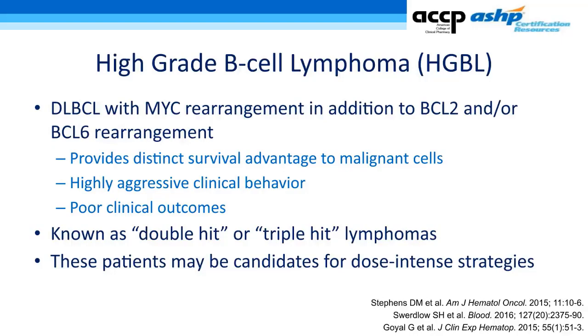You may know these diseases as double hit or triple hit lymphomas, but recently we've been calling them the blanket statement high-grade B-cell lymphoma. And these patients are the ones that may be more appropriate, again, for dose-adjusted R-EPOCH or R-hyper-CVAD or other more intensive strategies. Which of those more intensive strategies is still up for debate, but what we do know is that R-CHOP is probably not enough therapy for patients with high-grade B-cell lymphoma. And there's more information on your handout on this topic, so I'd refer you there.